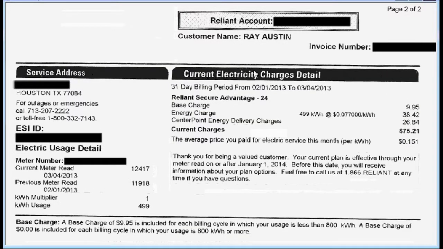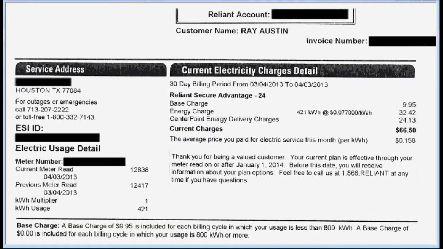Next one is February. We paid $75.21, average 15.1 cents per kilowatt hour. The only reason I'm highlighting what I paid is because this figure changes from month to month. For the two bills that I use, I'm going to take this figure, add the two together, and then divide by 2 to find an average price that I pay, because that's going to go into my chart to determine what my SEER rating is. So this bill is just discarded because it's not one that we're looking for.